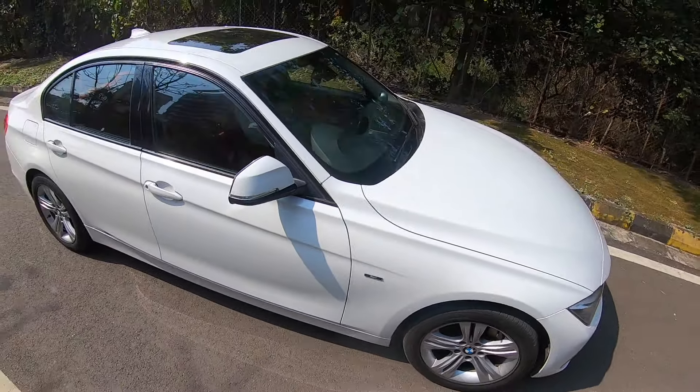As you can see, the view from around is also great for a sedan. However, when you compare to an SUV, there is obviously a lot of compromise — that is one of the reasons why SUVs are seeing a big increase in demand while sedans are seeing a slight decrease in demand.